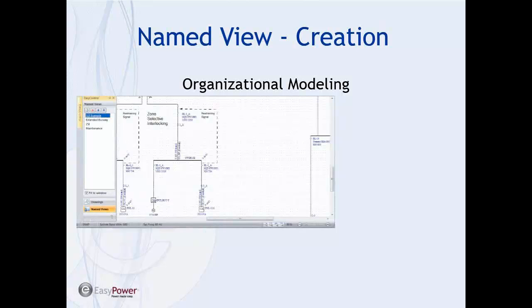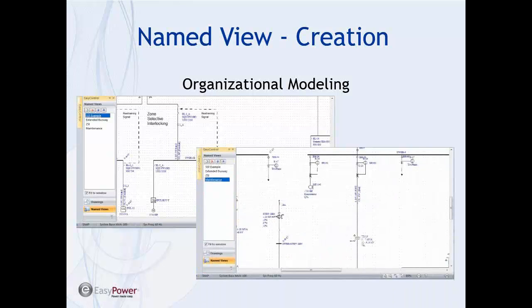So again, on the left side of that image there, you're going to see the four named views that I've created in a one line that I'm working on, and you will see that when you click on those, you jump around in your one line instead of having to search for them. It's a very small one line that I've got, but I think you'll get the picture. And here's another image there. I was just remembering where I kept my maintenance settings in the one line there.